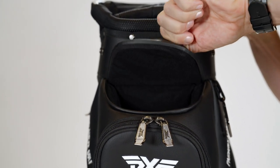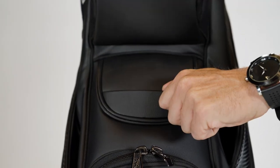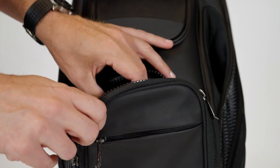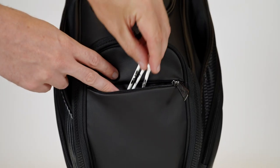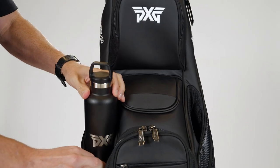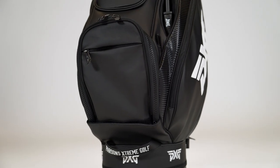The really neat thing as you work down the center — you've got two magnetic tour-bag-style pockets, so for your rangefinder and things you want to be quickly accessible while you're riding, you've got a couple of options there. You've also got lined pockets as you go down the center for plenty of separation — golf balls, tees, ball marker, everything else you might need. There's also a really cool insulated pocket on it.